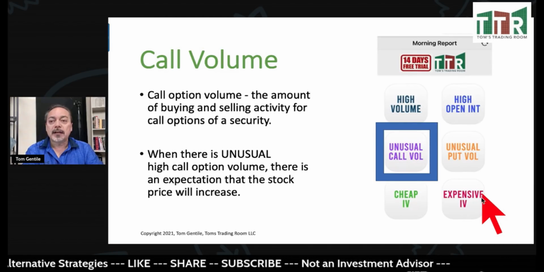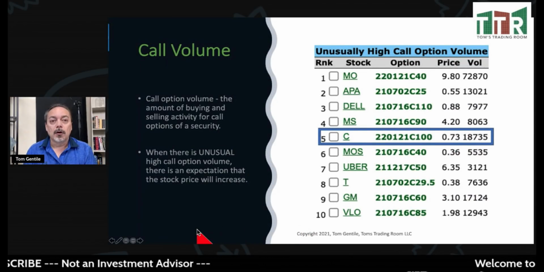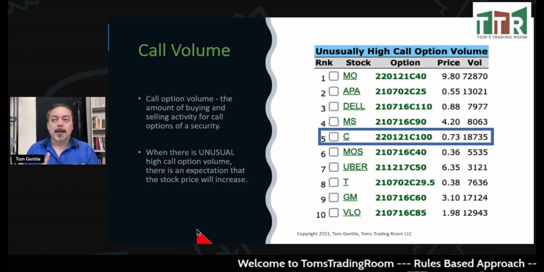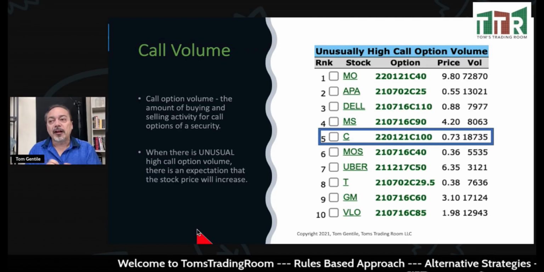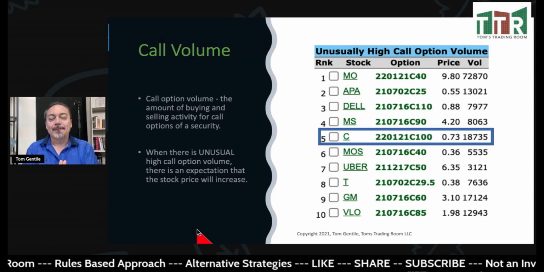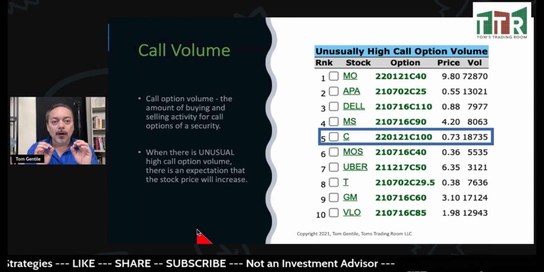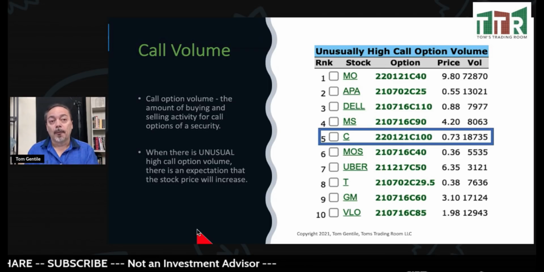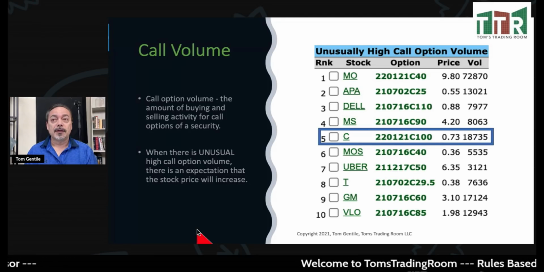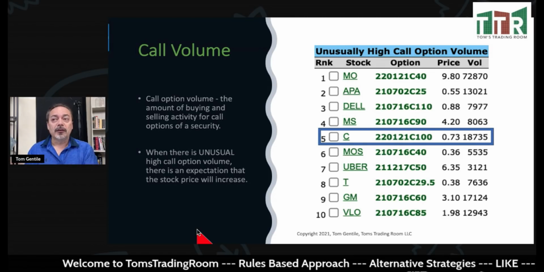So as of this video, I've gone ahead and loaded up the top 10 most unusual traded calls at this time. We're talking about Philip Morris, Apache, Dell, Morgan Stanley, Citigroup, Mosaic, Uber, AT&T, General Motors, and Valero. Those round out the top 10. Unusual to what? Unusual unto themselves, their normal options volume. There are several options out there that might be trading higher volume than these, but they may trade high volume all the time. This is the unusual list.